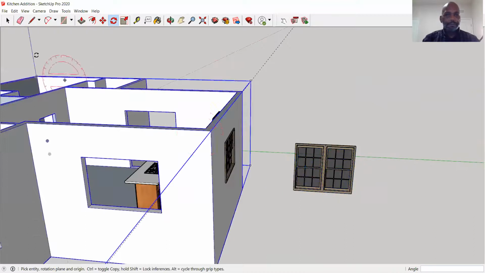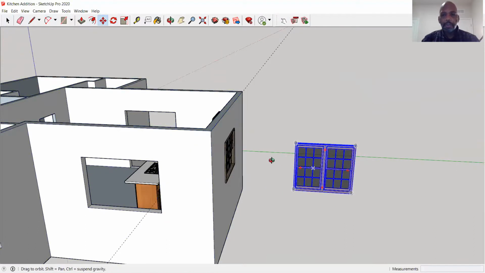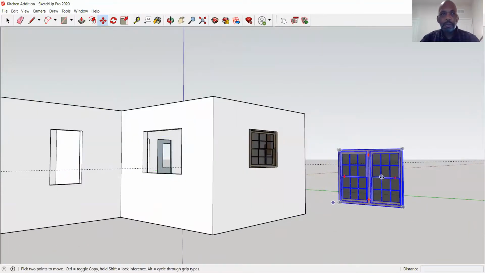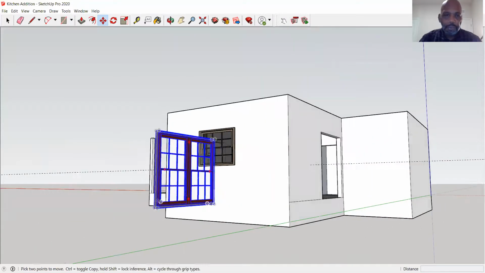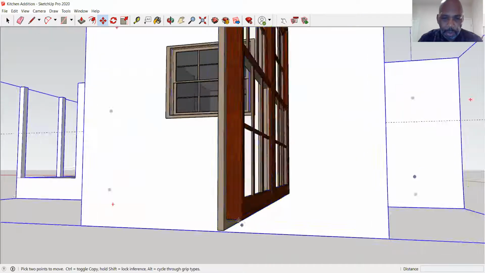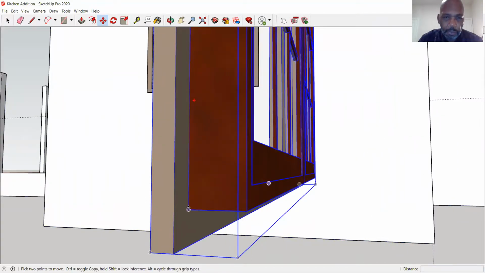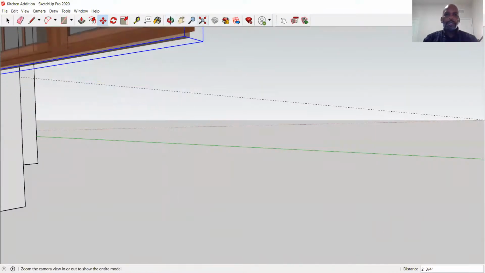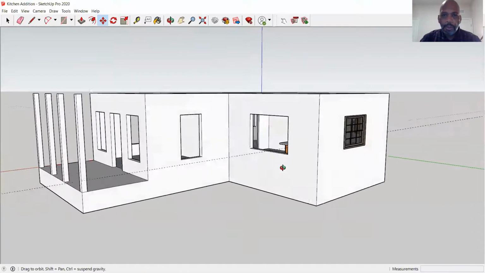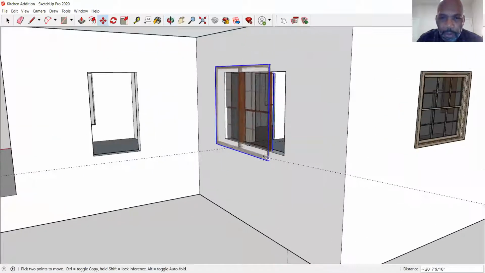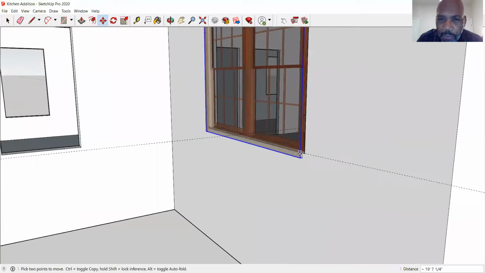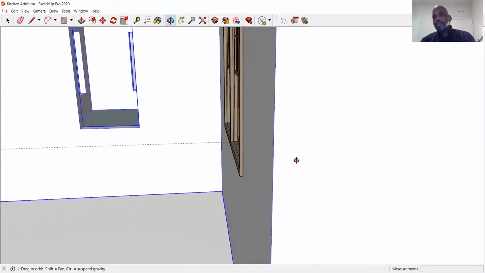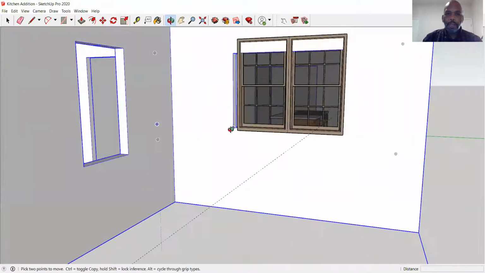Okay, let's try it again. Now let's go to move it. Yep. Let's select it for moving. Already selected. Come back in here. Okay. There. Zoom around here. The zoom extents. Good. Good. Come around here. Okay. Because this is what I want to be right there. Good. Let me orbit around here to make sure, yep, it's against the wall. That's what I want. Okay, now I have to scale it down again.